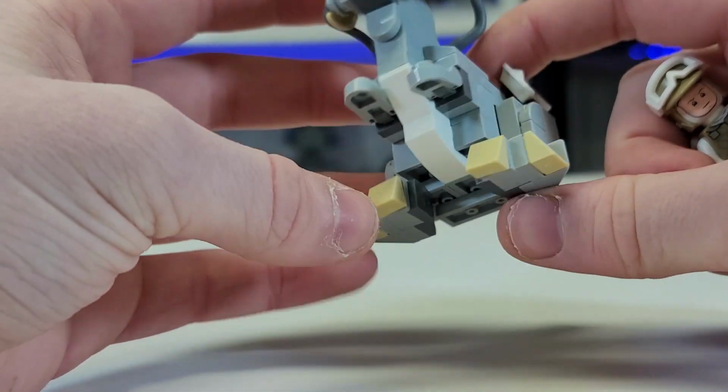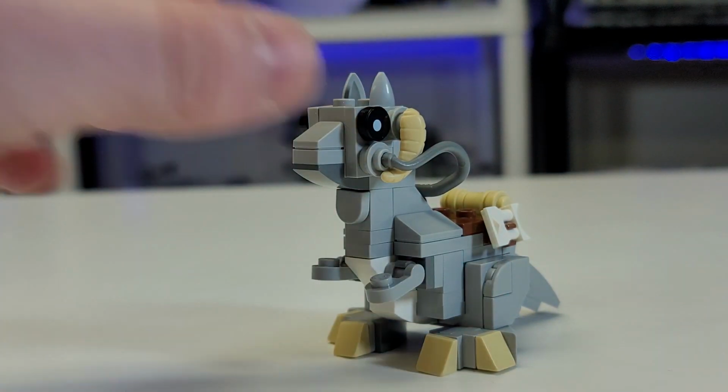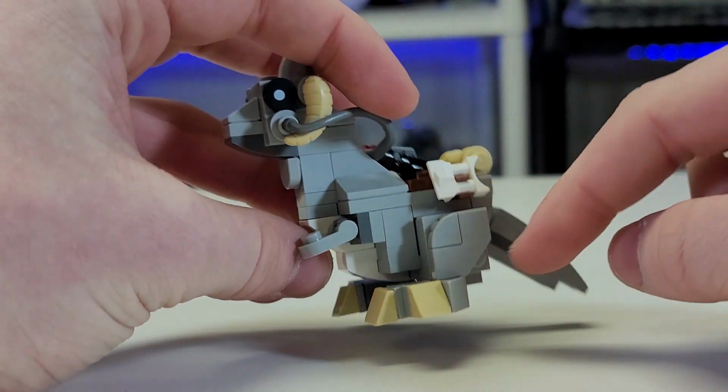I think that was done really well. I think the brick-built design of him is really nice. I like the molded better. If you want accuracy, the molded one's 100 billion times better. But I like the way they have his toes. I think that all looks good.